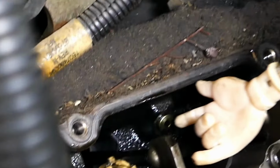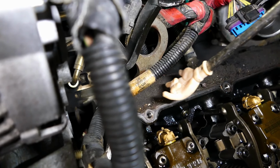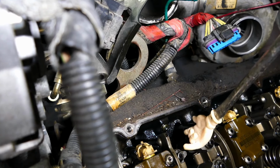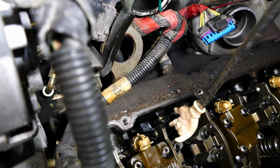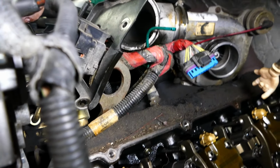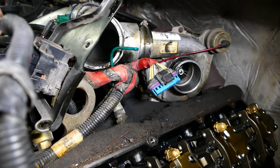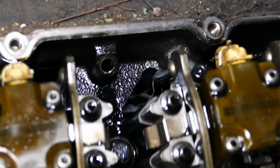Next thing we're going to get out of the way, these Allen head bolts right here, little plugs. So this up here, this whole big log, that's your high pressure oil rail. And the reason we want to do this is we want to pull these plugs and let the oil drain out into the head here under the valve cover instead of having it drain into the cylinder when we pull the injector out. So there's two of them. There's one here and there's one back here right there. And I believe those are Allen as well. So we'll get those out. So now that those are out of there, you can see the oil draining out.